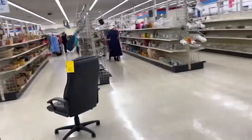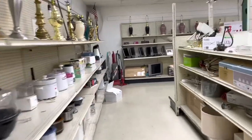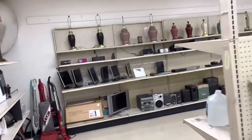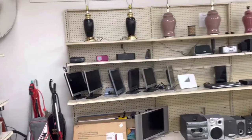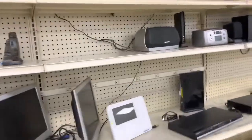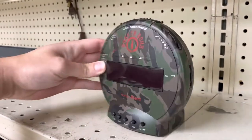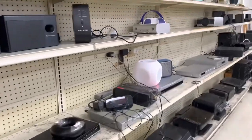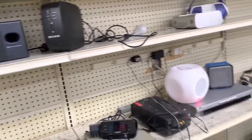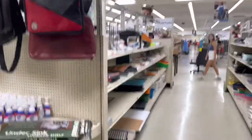It's looking pretty empty today, guys. Not really much is going on. And like I said, I don't know if I've ever said it, but electronics I usually don't pick up, unless you have something to test them, you really don't have the opportunity to see if it works. Now if it has a cord, like a VCR, those are kind of easy to test in a way. But I usually have just gotten burned with VCR combo players in the past. I've picked up maybe like 8, and I feel like 6 of them have not worked and 2 of them have worked. So electronics is a hard category to sell in sometimes, because you just don't know if it's gonna work or not.